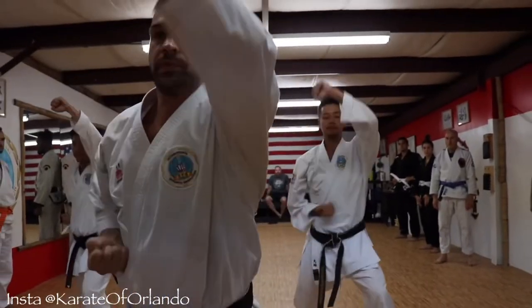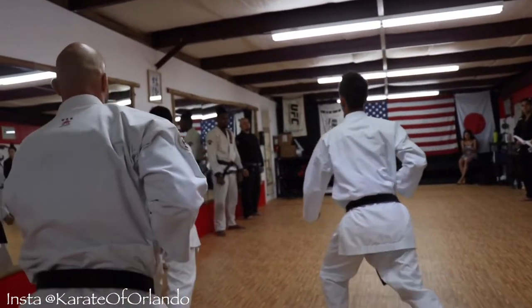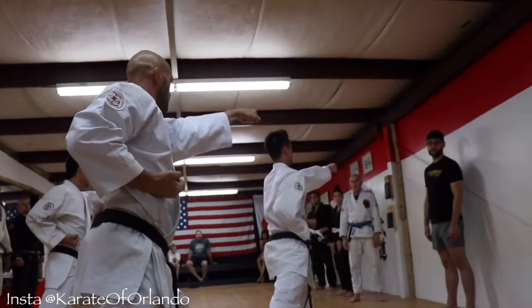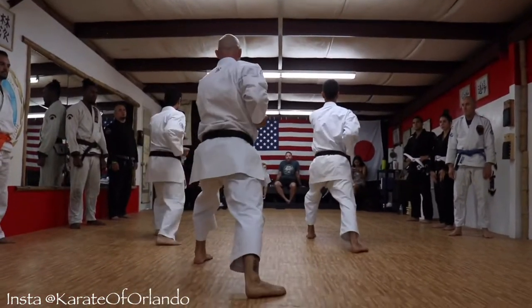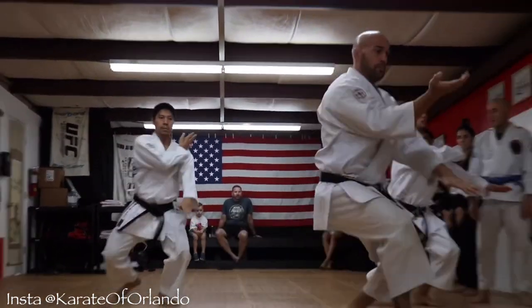Basically, what we're gonna do for the guys is bunkai of some of our kata that we do. What bunkai is basically just an application of a kata, and what a kata is just a form of movements put together to practice certain techniques over and over again.